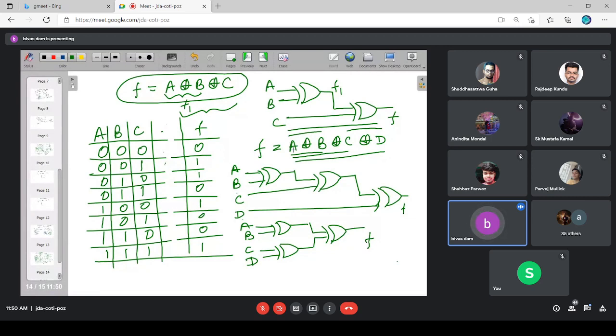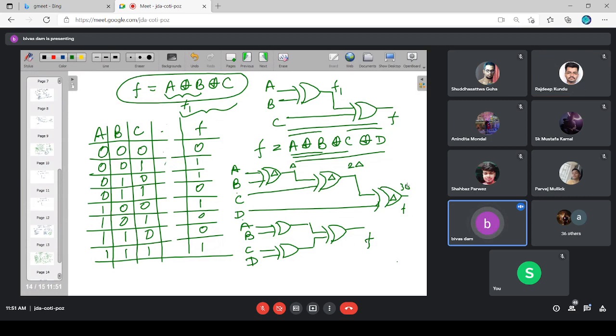But for the time being, let us assume one hypothetical situation that all the gates have the same delay, delta. So this has delta propagation delay, this also has delta propagation delay, and this also has delta. So when A and B are XORed, that response is available steadily after delta time. So A XOR B XOR C is steadily available after how much time? 2 delta. And the final F is available steadily after 3 delta.